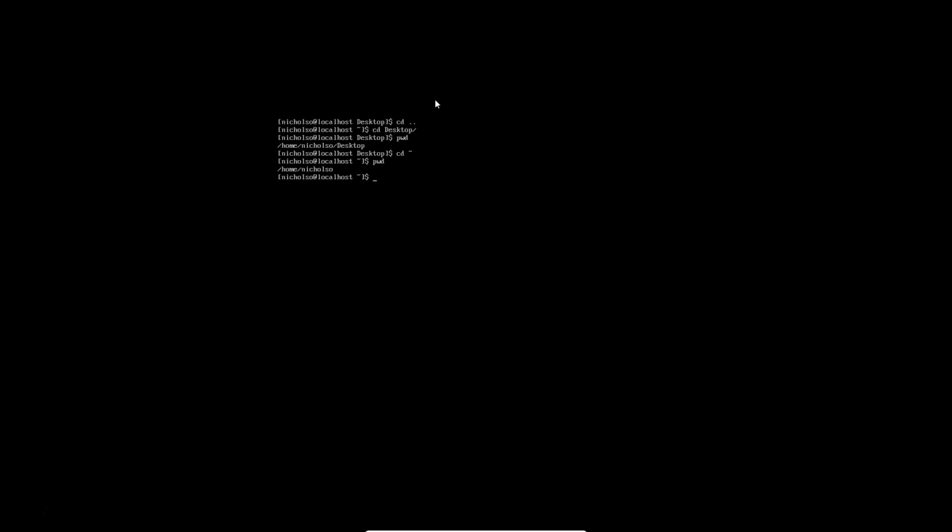So if you want to teleport back home, you just type cd space tilde. Most shells are usually configured so you can just type cd and enter, and it takes you to the same place tilde does. Every now and then, though, you want to go directly to a certain directory from anywhere in the file system, and you could do tilde slash and then go from there.